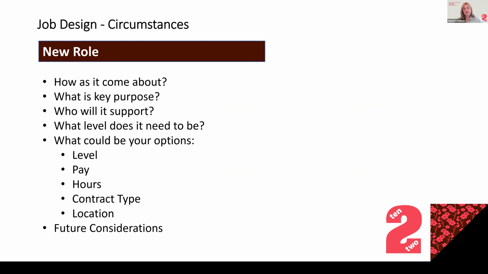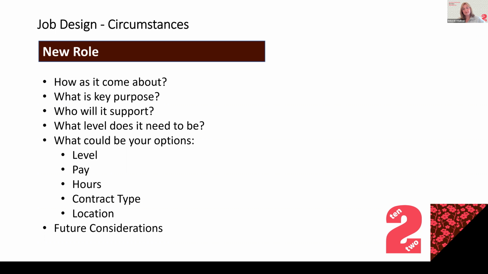What level does the role need to be? And this is again about what options are available to you here. Joe will agree with me, we have conversations like this all the time. A client might come to us and think they need a full-time financial controller. And then when you start asking these types of questions and delving down, actually what you realize is that's too high a level for the work that's required. And the role could be fixed with a 2-day-a-week FC supported by a 3-day-a-week bookkeeper.